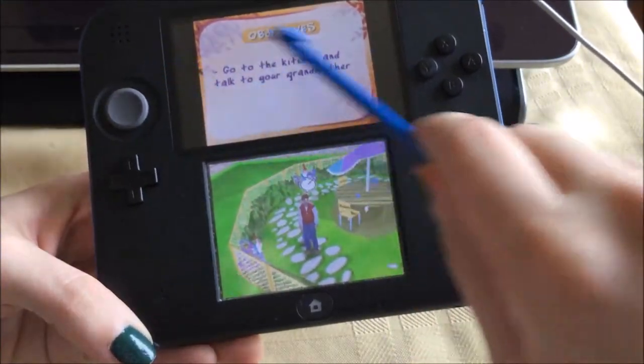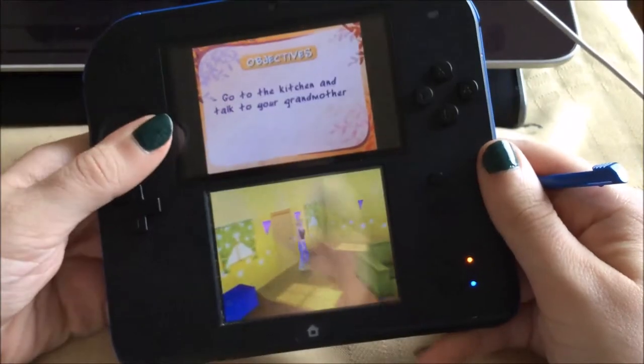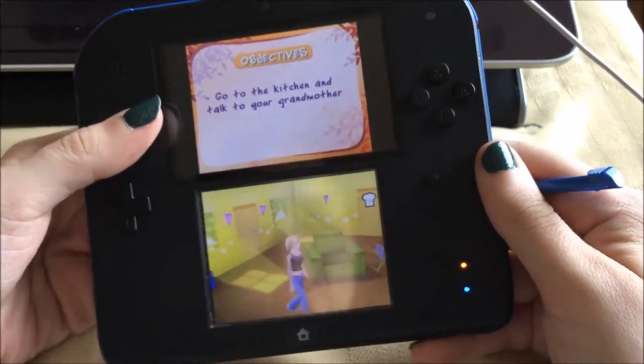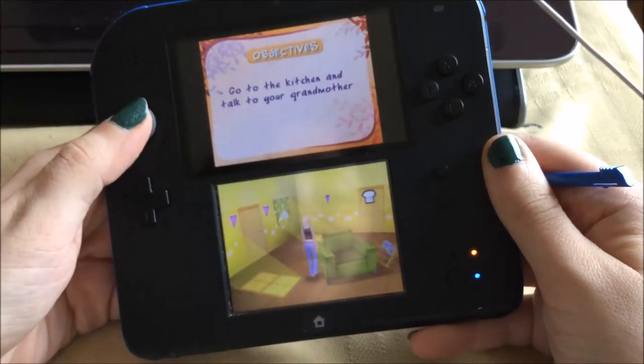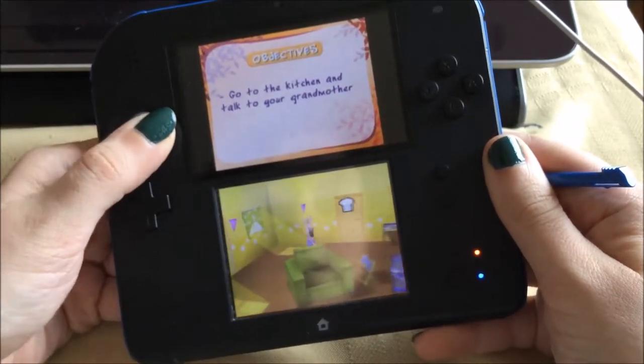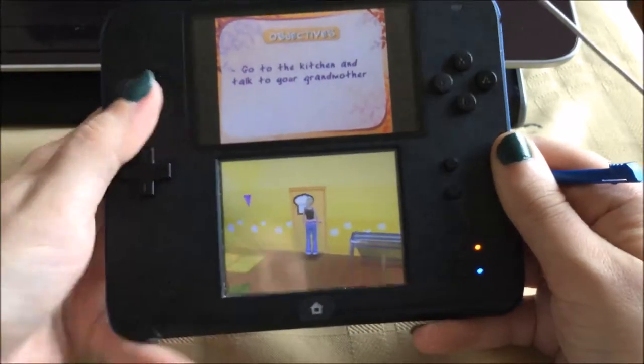So, anyway. We have to go to the kitchen and talk to the grandmother. So, we're back over here. This does not look like a kitchen to me, but okay. Oh, wait, it's over there. So, that's what one of the formerly unmarked doors is, but oh my god, these controls are literally the worst thing ever.